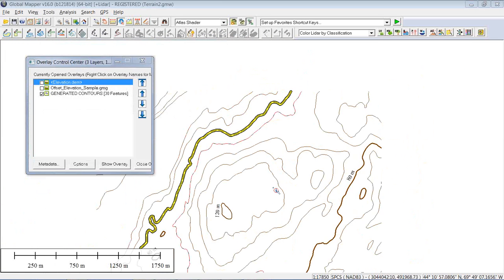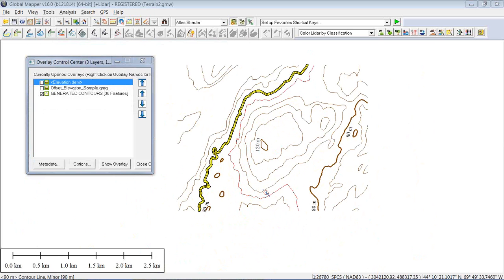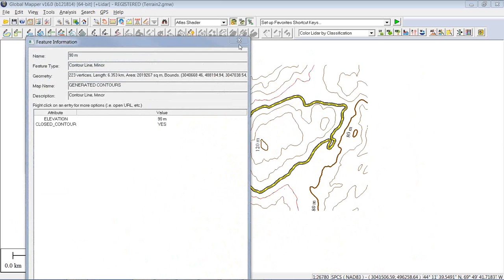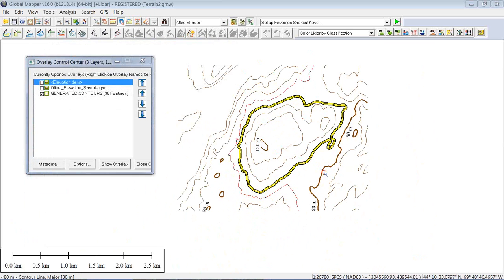You can also view this in the 3D viewer and manipulate the lines as if they're lines. These are vector features, so they are exportable in any of the supported vector formats, including shapefile, DXF, etc.